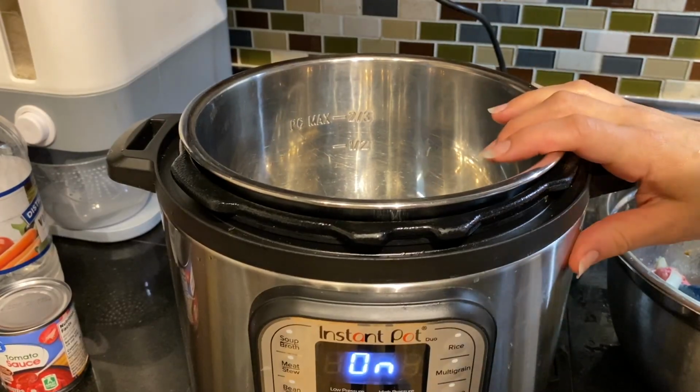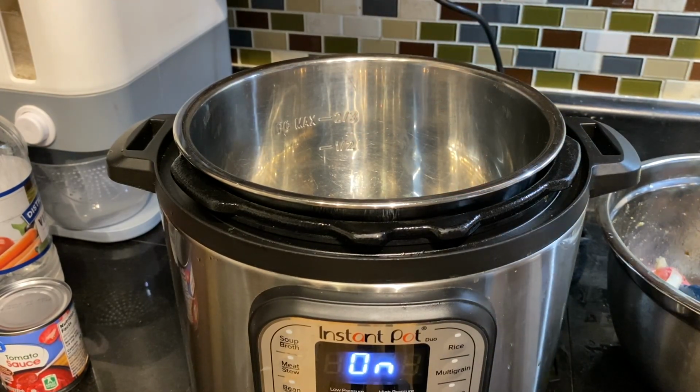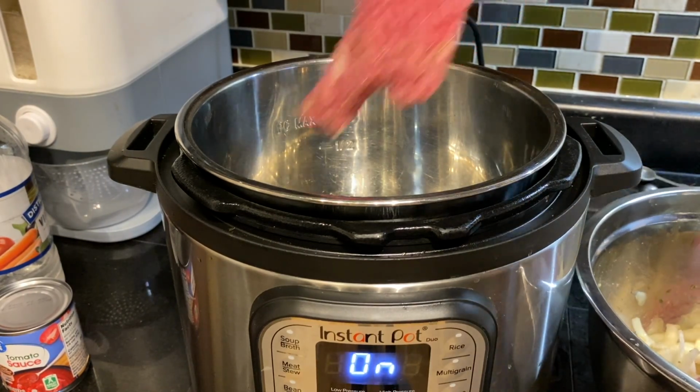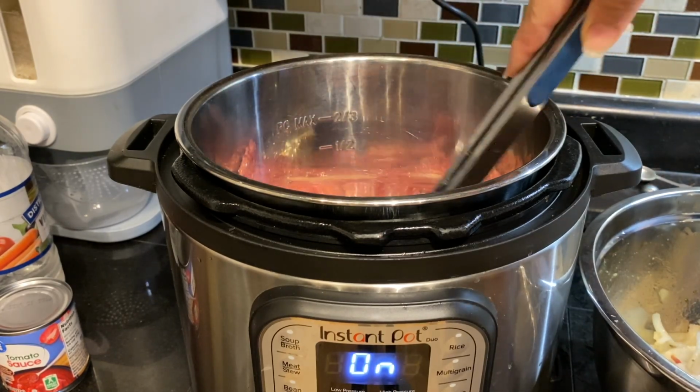Pretty much what I'm doing here is I'm letting the oil heat up because I am going to brown my meat a little bit first before cooking it. So now that our oil is heated up, I'm going to put these guys in there. Just gonna try to seal in those flavors.